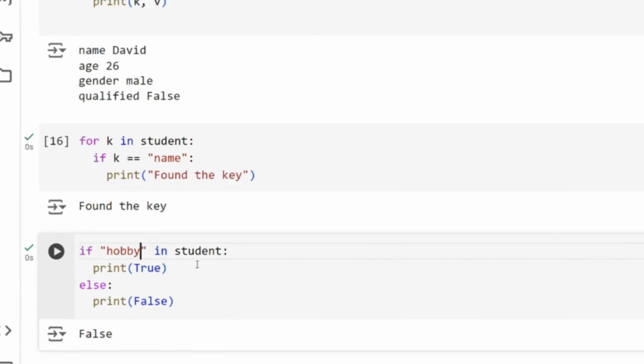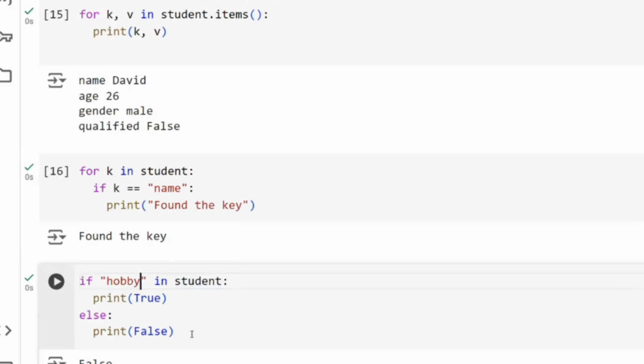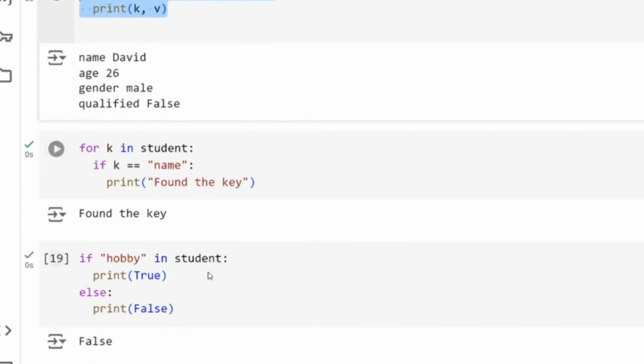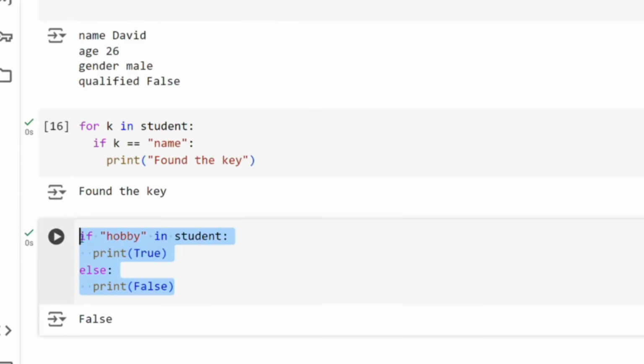So this is how you can use just if and in to check what keys are present inside a dictionary. This is something that is very useful. So keep practicing problems around this k comma v dot items, and this as well, to be able to check if the dictionary actually has these kinds of keys.